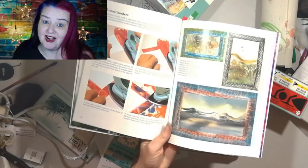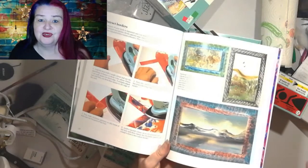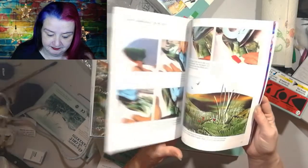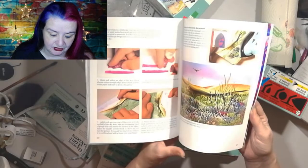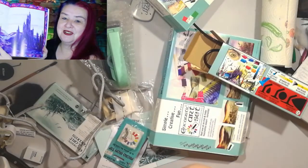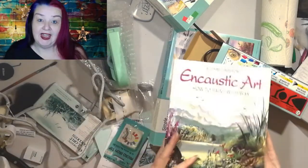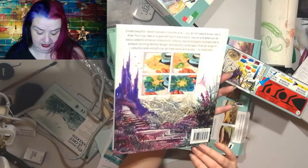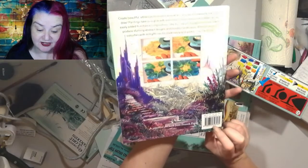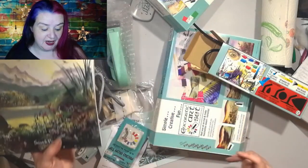Encaustic art is using coloured wax and a source of heat to create a vibrant, beautiful painting — or hopefully a vibrant, beautiful painting. There are also fantasyscapes in here, which is what drew me to it — the purples and reds. We know I like purples and pinks. That is the book, and the price stamp on this says it was £8 at the time. Really good book: Michael Bossom's 'Encaustic Art: How to Paint with Wax.'